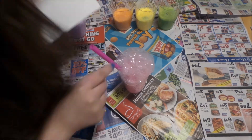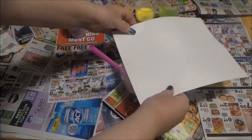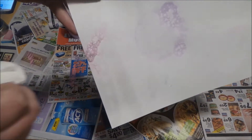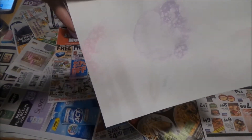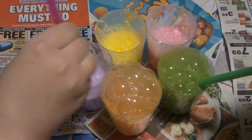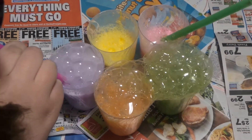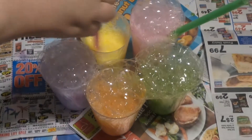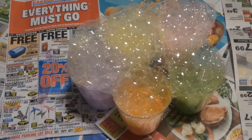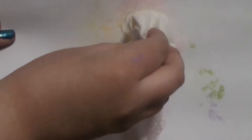Now do it with the other colors and it should make lots of colors. The lighter colors you have to have a ton more paint — it's kind of hard to see, so you have to add way too much paint. You almost hit my eye! So now this is another method: just blow it all up at once, then put the paper on top, and it leaves lots of cool designs. I just love the way it pops — it looks so cool.